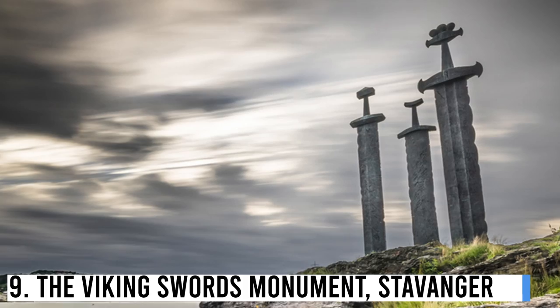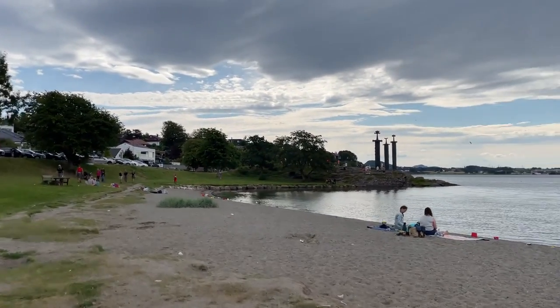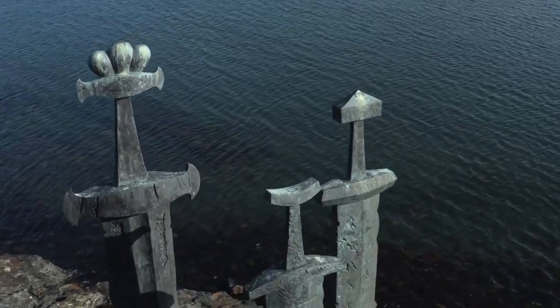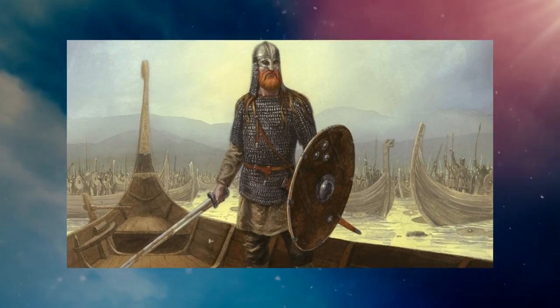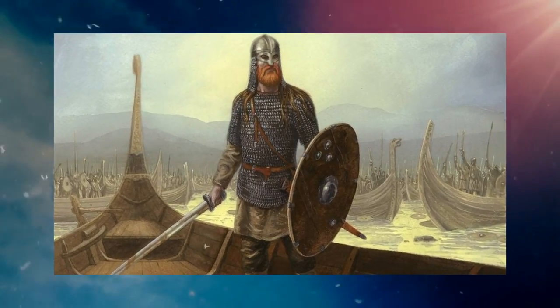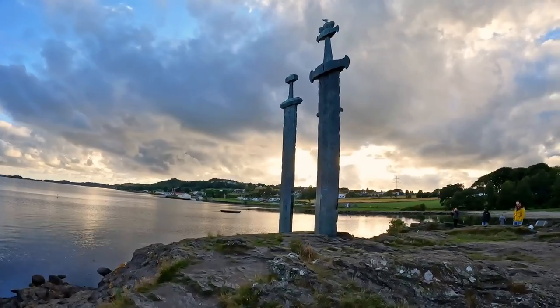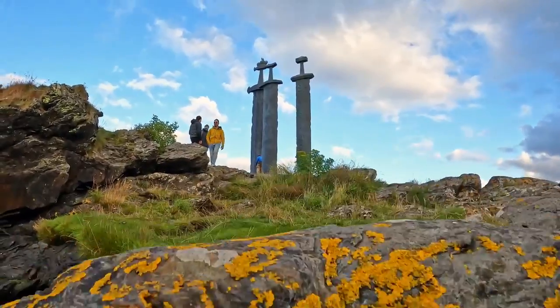Number 9: The Viking Swords Monument, Vangor. Commanding the attention of almost everyone at Haversfjord is the Three Swords and Stone Monument. This towering monument commemorates the legendary Battle of Haversfjord in 872, after which Viking king Harold Fairhair united the three districts of Norway into one kingdom. Of all the Viking sites, this is the one you'd want to visit in the afternoon — fewer people and better photos.